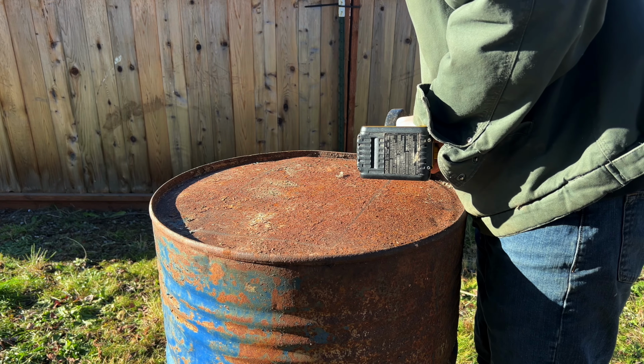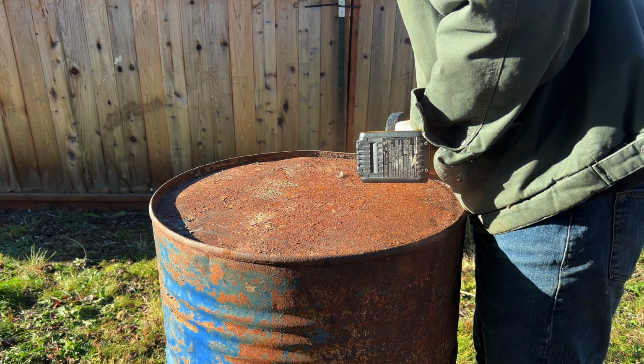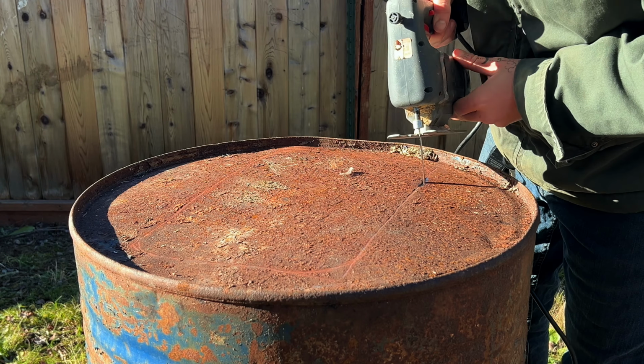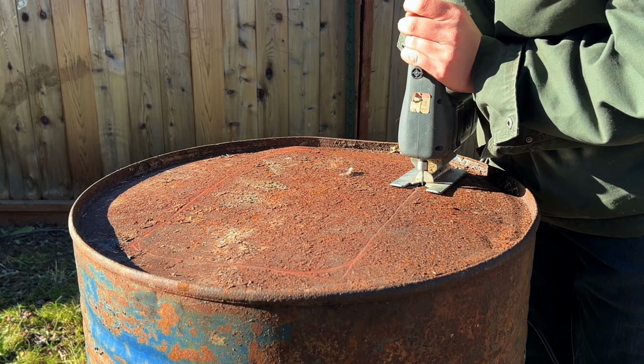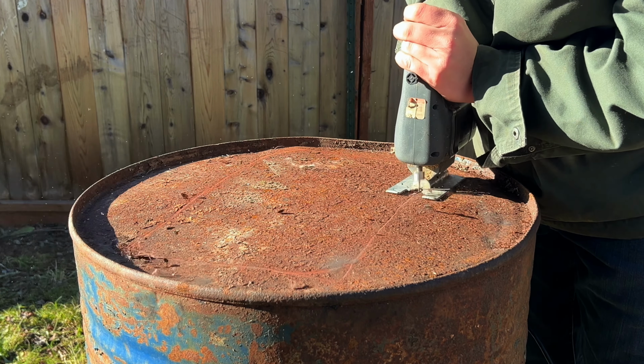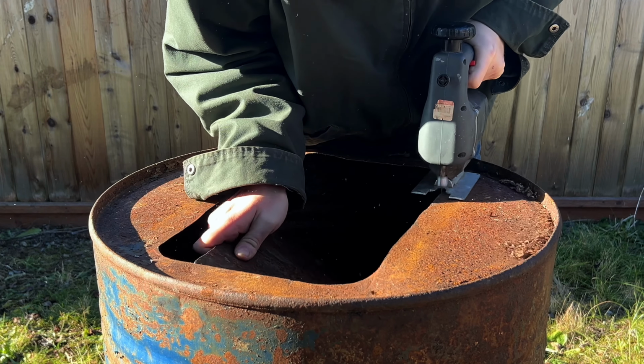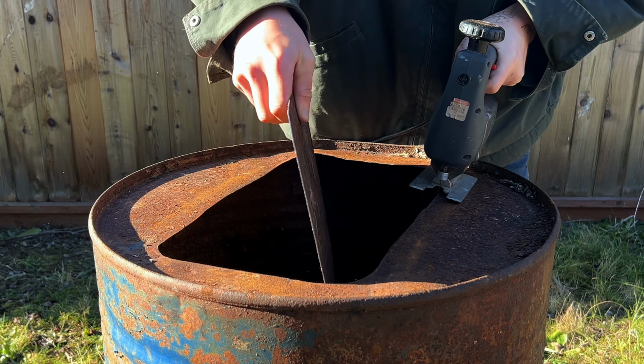So I flipped it over, this is gonna be the front side, and then I just used the angle grinder to kind of line out my cut. Gave it some nice rounded corners and made it look a little bit more like a door. Then it was back to jigsaw party, and let me tell you, if you've never used a jigsaw to cut thin metal like this, it works really well. Just make sure you get a metal cutting blade on there and you're good to go. And just like that, we've got our cut made and our door is ready to fit.